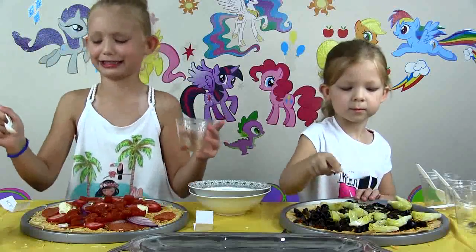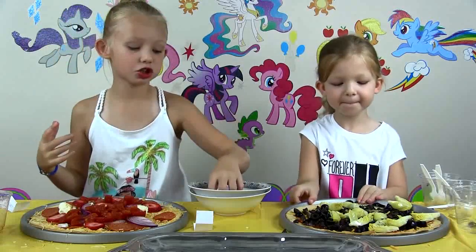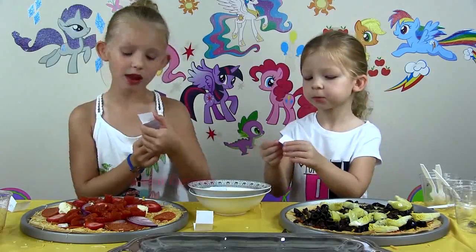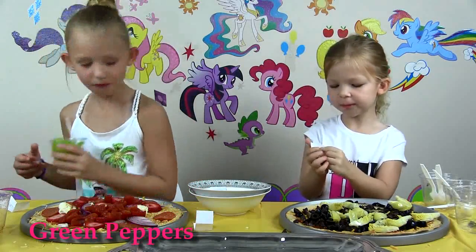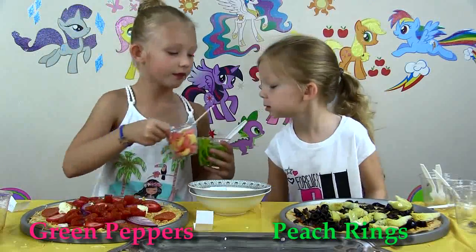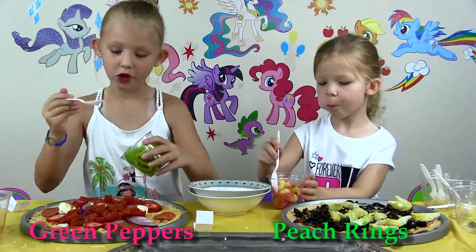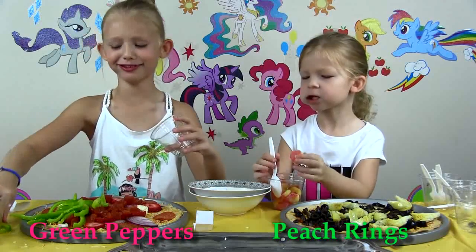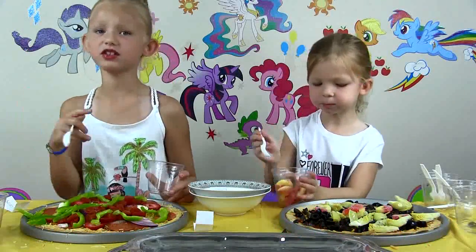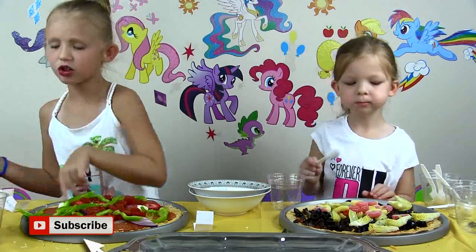What did I do on my pizza? I'm done. I need a strawberry. I'm done. Okay, next. Next ingredient. Green peppers. This? Peach rings. I never tasted these. Can I taste them? No. Me too. Pretty good. I can't chew them. These are actually good. They're not so sour, but they look like it, but they're actually kind of sweet.